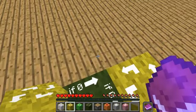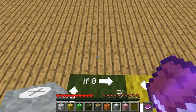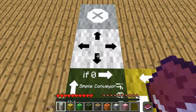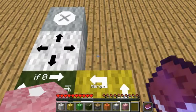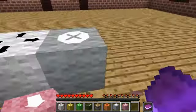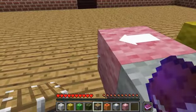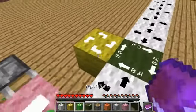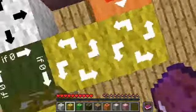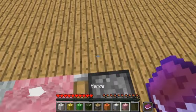Turn right, turn left. This is the brakes. And then I want to push the brake out of the way. So this would be like this. This should be a left turn. So the zero comes right. Whoops. Turns left. And it should turn.